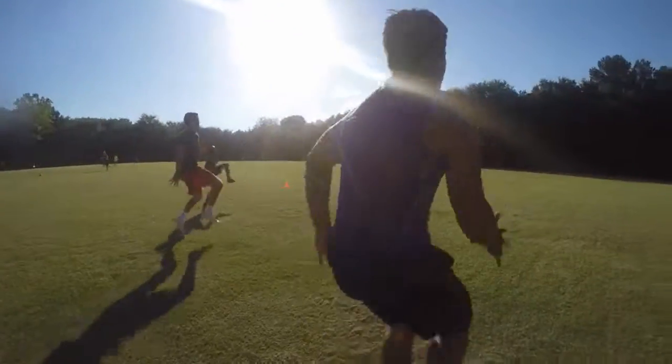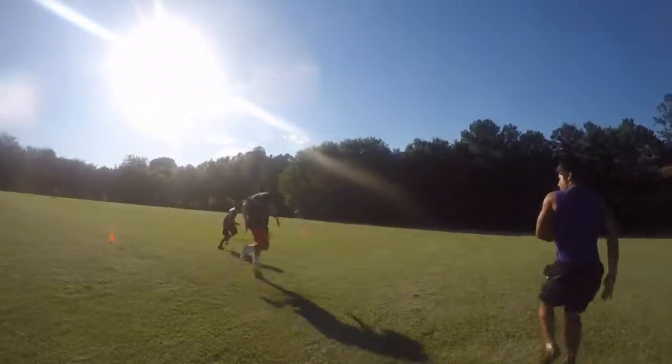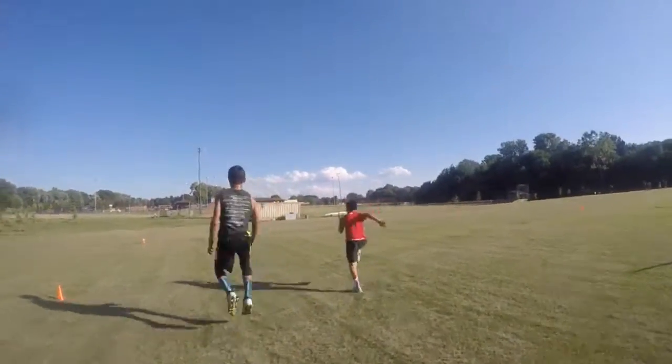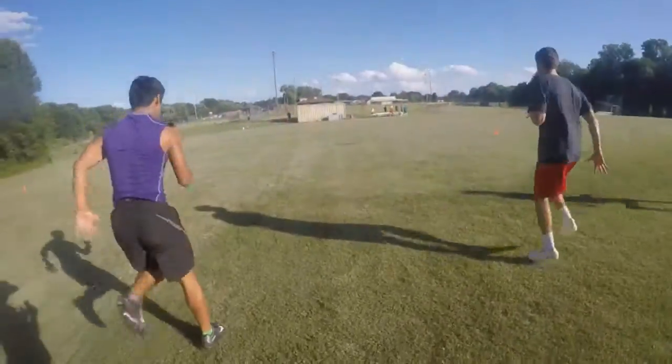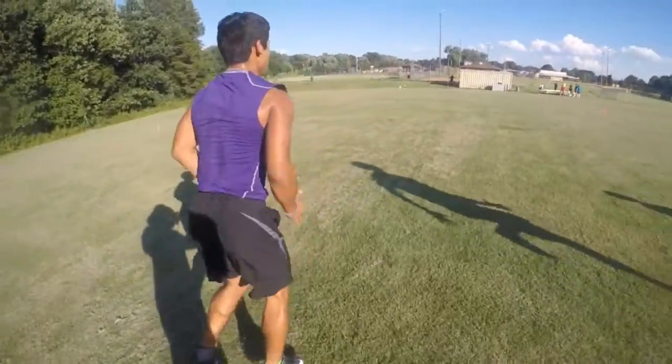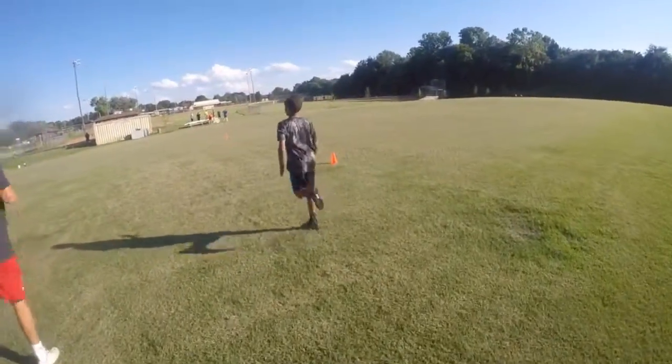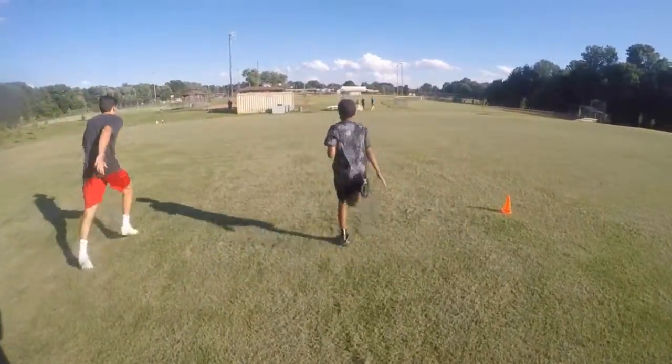Big Donnie, big Thad, quick two Thad. Up, up, more reps, more, and then take off. Good job. Lots of them. Fast, fast. Good Donnie, arms bent, good Thad. Arms, arms, arms. Now accelerate.